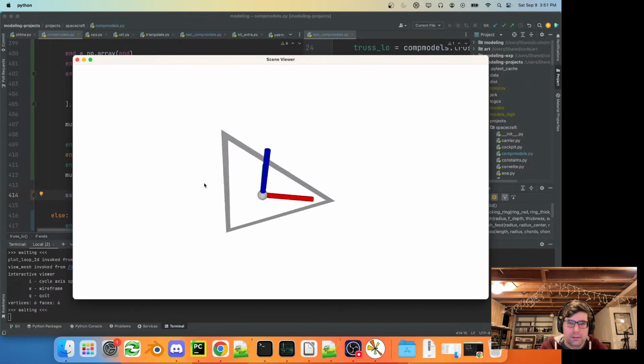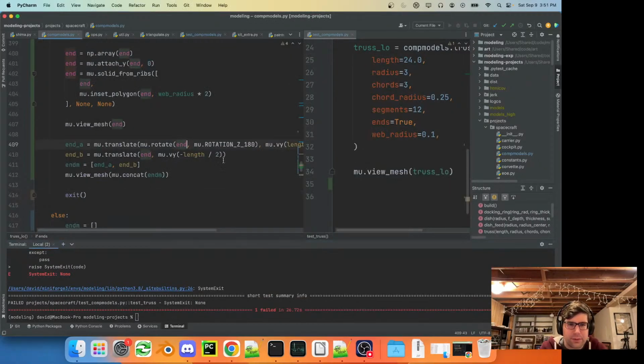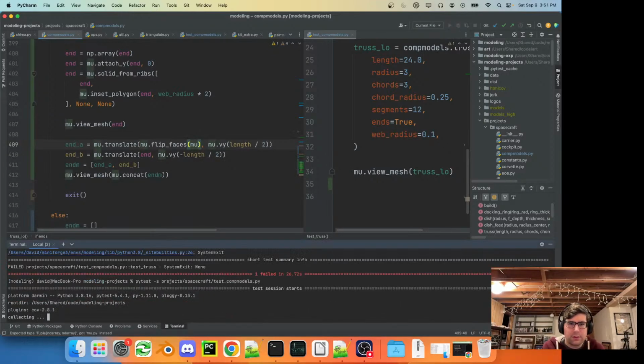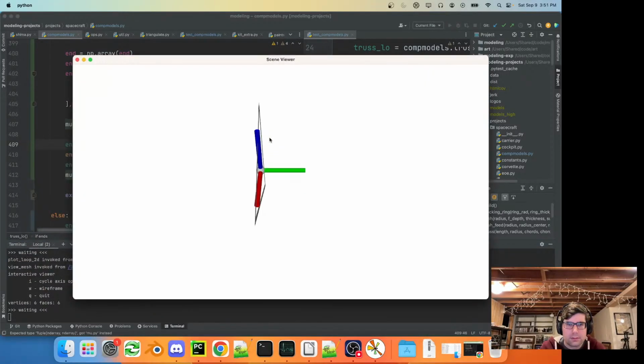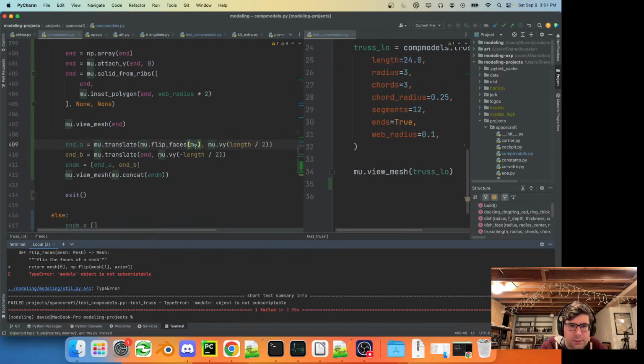Oh, yeah. I need to actually mirror it. Actually, I can just flip the faces. Yeah, I don't want to rotate it. Flip faces, and yeah.